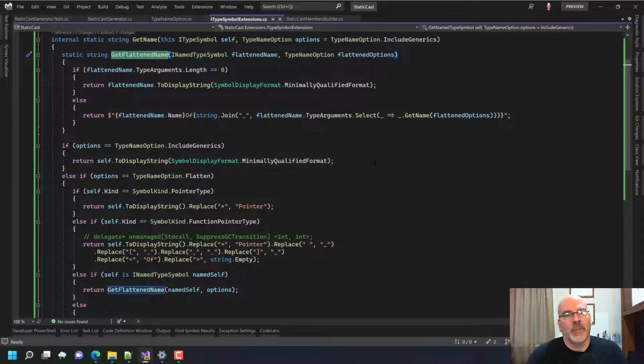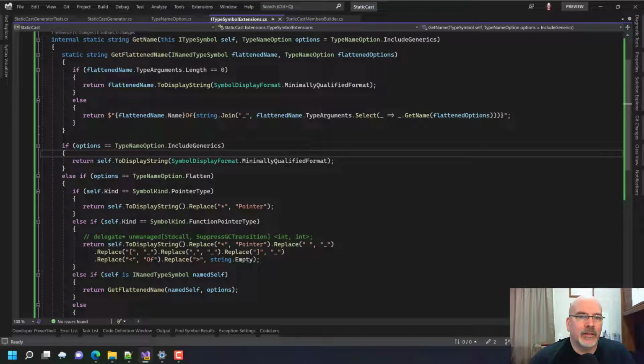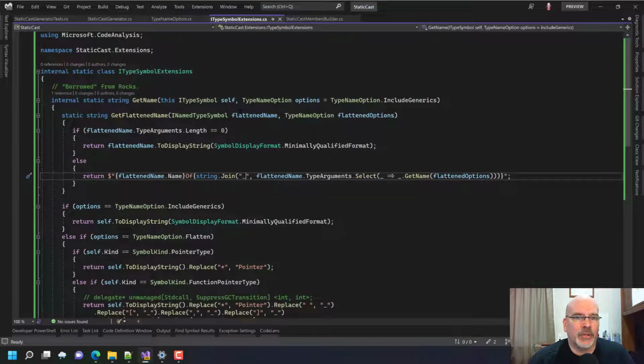In this case, I don't know if I necessarily need that. I don't really care about function pointer. Well, maybe. Okay, I might just keep that the way it is. But if I want to flatten it, I may not care about this, but it's a nice separator. So anyway, I put this in here because we're probably going to need this.